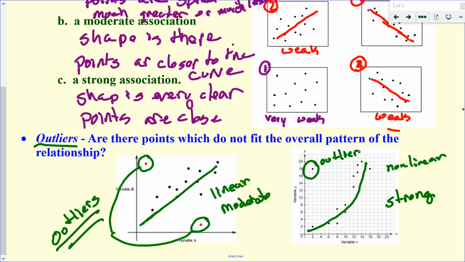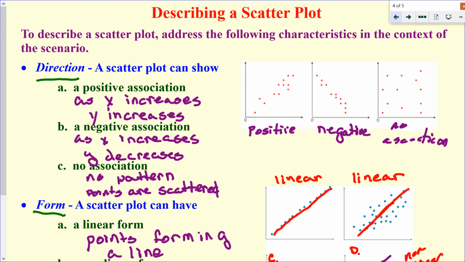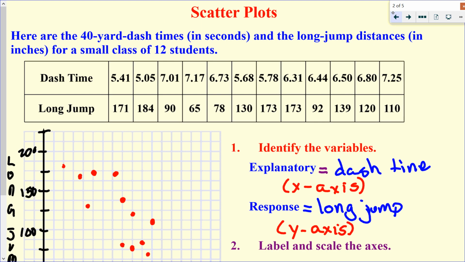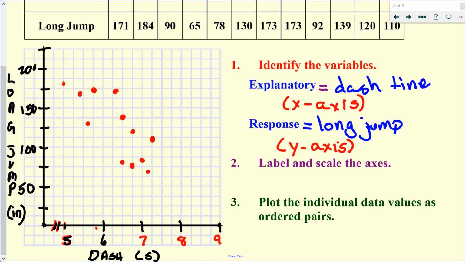So now that we've talked about these four shapes, we're going to go back to our two plots. Go back to this plot first. And let's describe this shape. So what direction does it have? Well, if I go to the right, we're expecting that it's falling down. So this one has a negative association. The points are going down. They're decreasing on the y-axis as the x-axis is increasing.